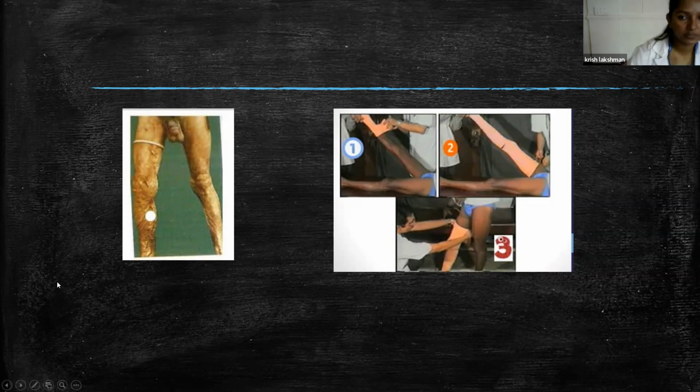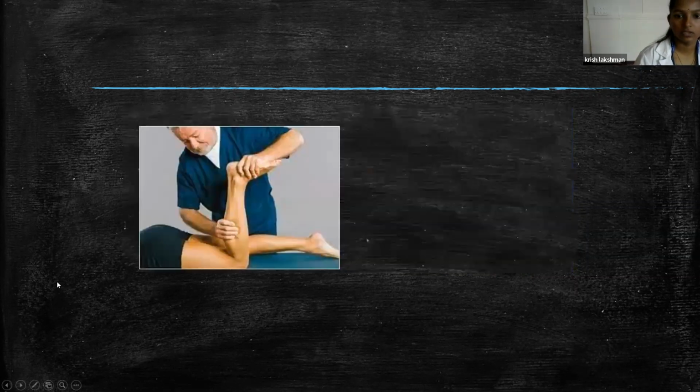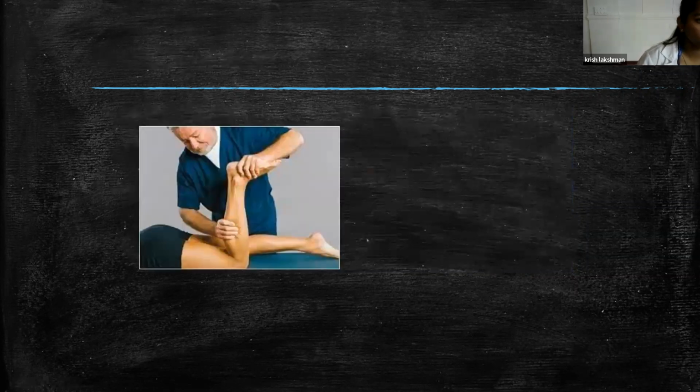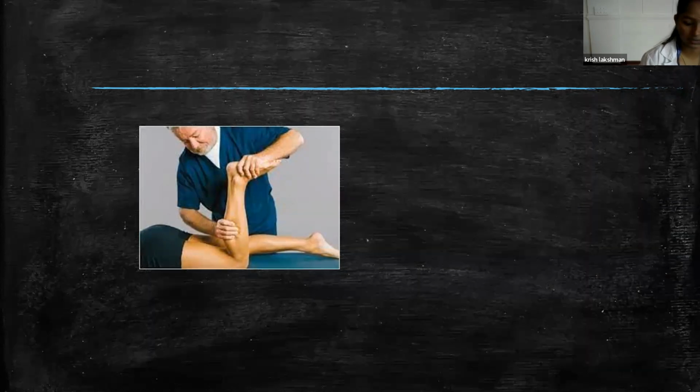Yes. This is Pratt's and Perthes' test. And this is Moses' sign. This is also for DVT. Moses sign. Okay, sir, how do we do that? Sir, with the patient in prone position and the ankle flexed, we compress the calf muscle. And if he complains of pain, sir, he has a DVT.